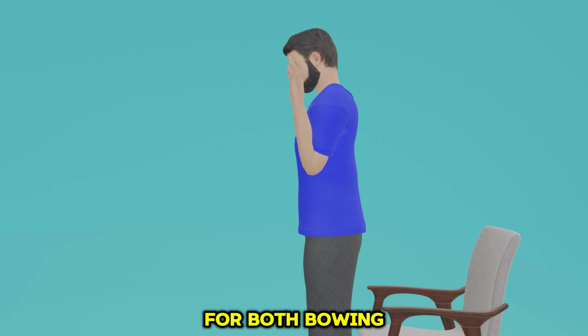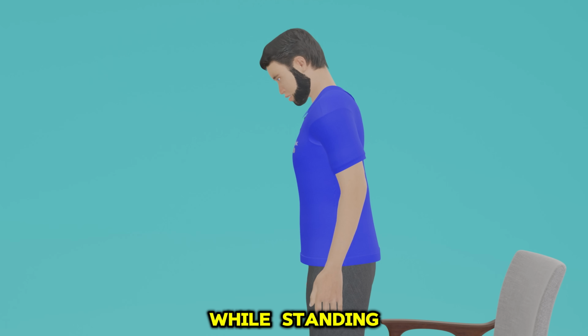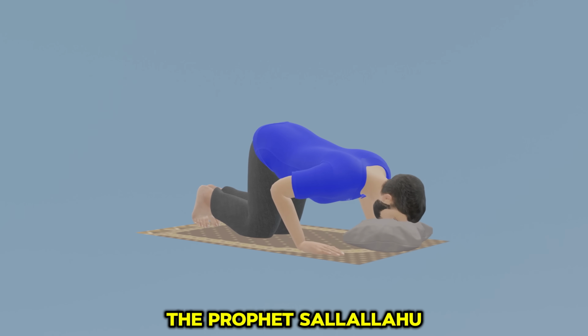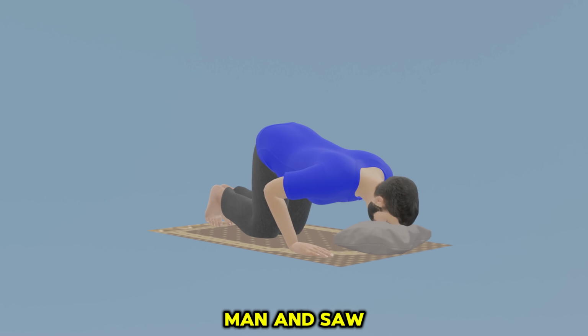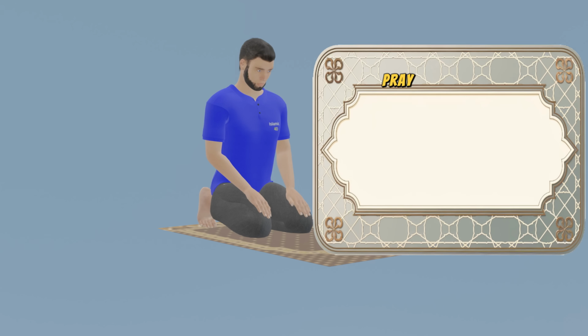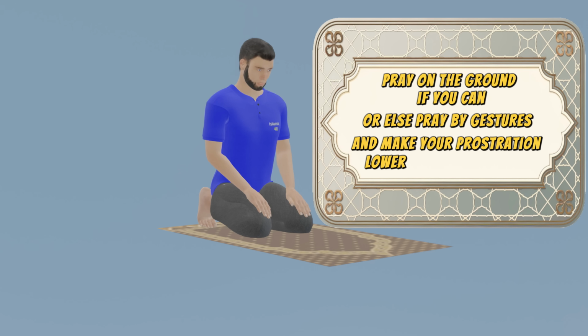He will nod for both bowing and prostration, recite the tashahhud while standing, and complete the prayer with the taslim in the same position. The Prophet ﷺ visited a sick man and saw him praying on a cushion. He threw it away and said, "Pray on the ground if you can, or else pray by gestures, and make your prostration lower than your bowing."